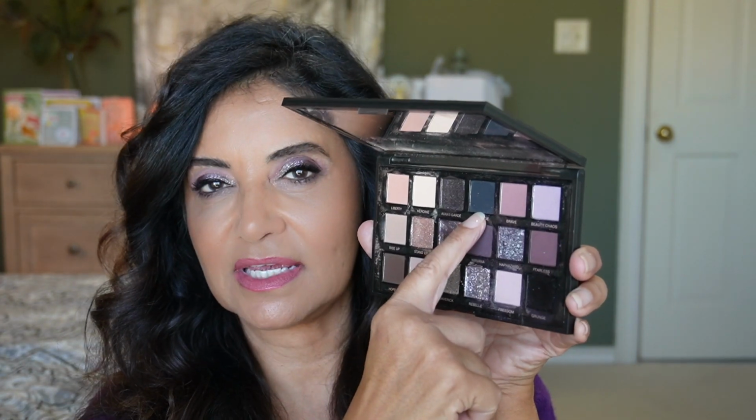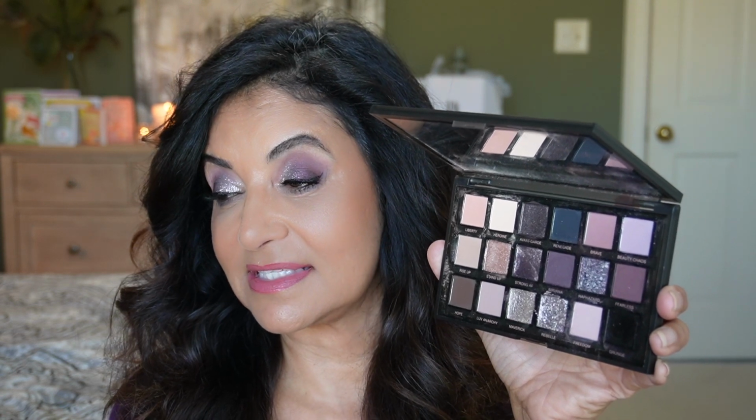And the black eye gloss, it was very easy to work with. It wasn't patchy or anything like that. I don't think you can wear it by itself because it is a cream. It may crease up. At least that's with my experience with cream shadows. But once you set it with another shadow, like I did with this one, Renegade, on Sephora's website, it does say that it's an ultra black creamy metallic, but I don't see it. I see it as a black matte. And it stays on when you wipe it off. I mean, these are pigmented shades. So I'm hoping that was a typo on Sephora's website. But yeah, when you put those two black shades together, you can really make a beautiful look.